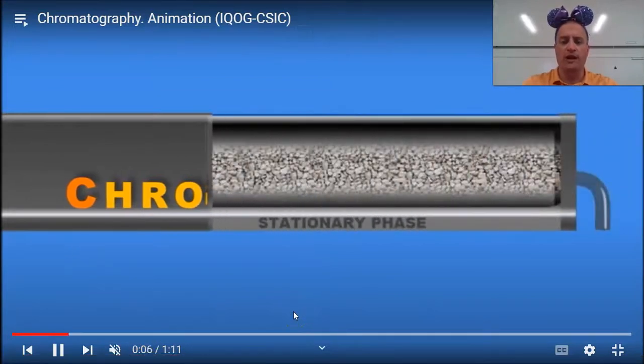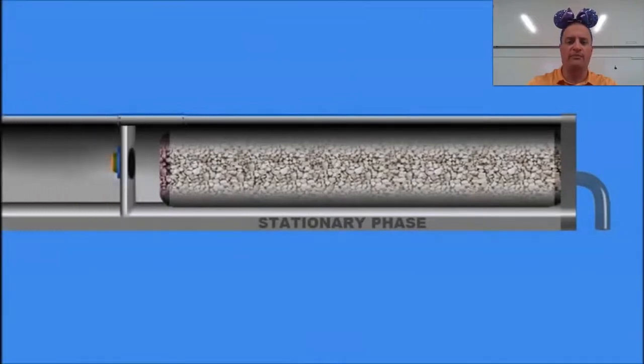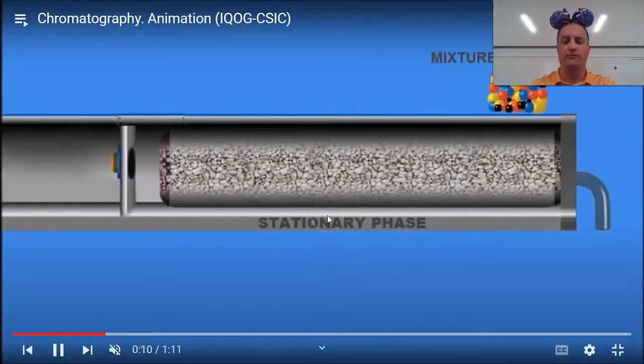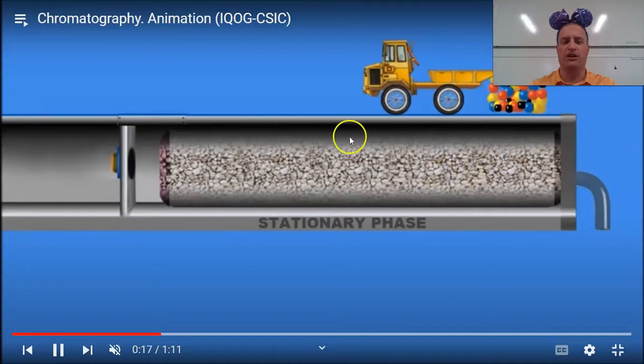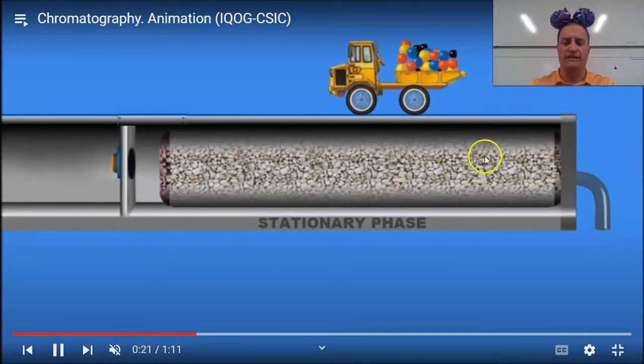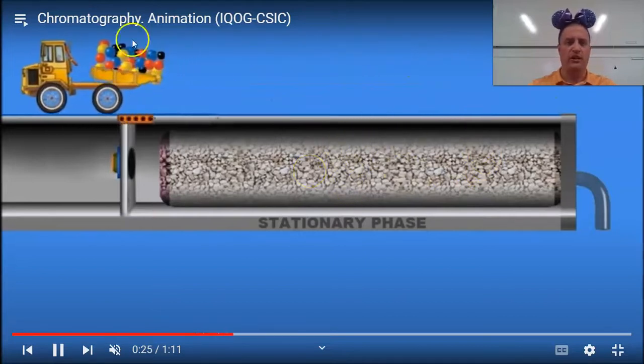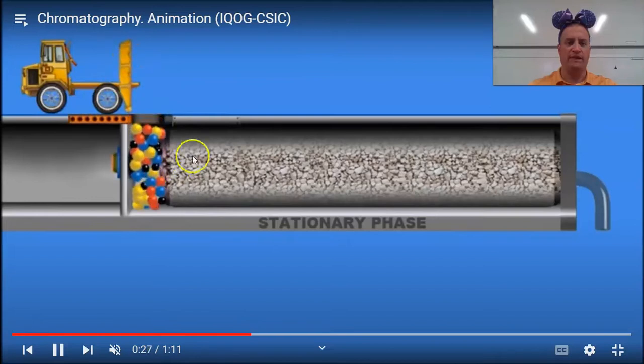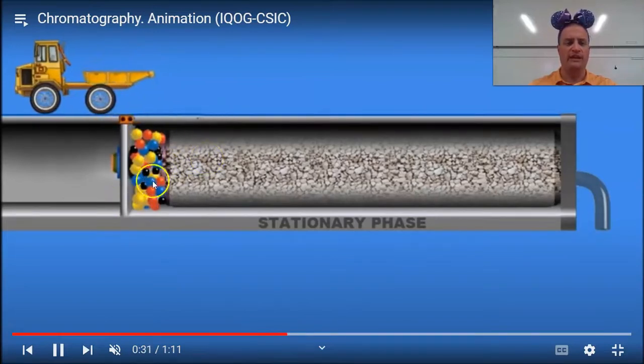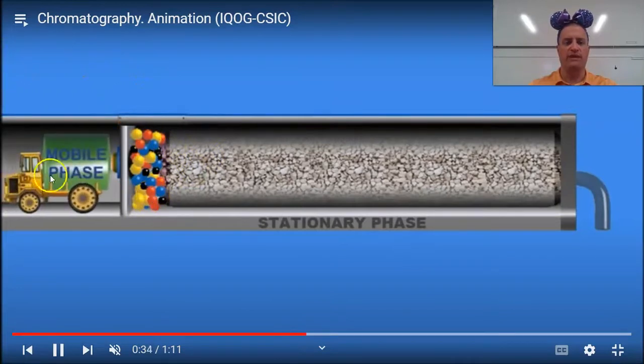So you have a couple different areas of any type of distillation that occurs. You have a mixture of products, and we're going to load this into what would be considered the column chromatography. The stationary phase is kind of the main solid component that would not be moving as we put what we're trying to separate into the column.